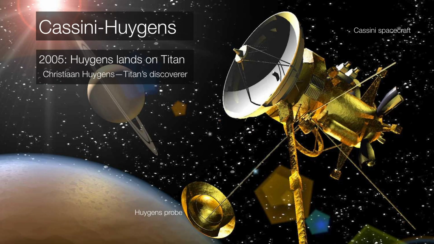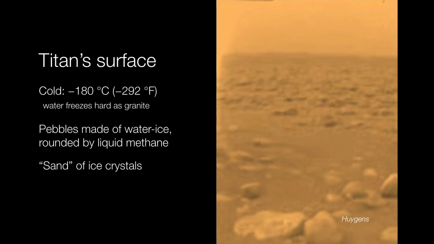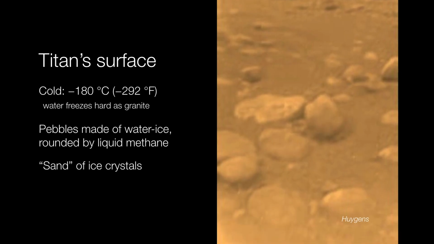In 2005, the Cassini spacecraft launched the Huygens probe down to Titan, and as Huygens entered into Titan's atmosphere, all we could see here is the hydrocarbon haze, but then it got through that haze layer, revealing the surface below for the first time, and when it finally landed, it found this: pebbles. But these are not pebbles of rock, these are pebbles of water ice. As a matter of fact, they're kind of rounded and smooth. This is not a result of a fuzzy picture.